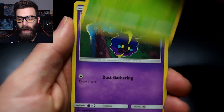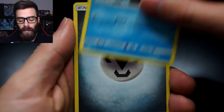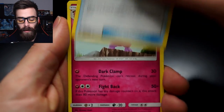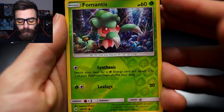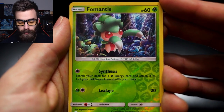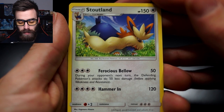Woo! Rowlet. Cosmog. Lollipop. Wingull. We have the Steel Energy. Pokeball. Granbull. Metapod. A reverse foil Formantis. Search your deck for a Grass Energy card and attach it to one of your Pokemon, then shuffle your deck. And a rare in the pack is a Stoutland. Ferocious Bellow.